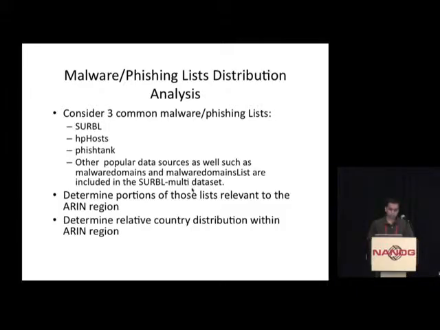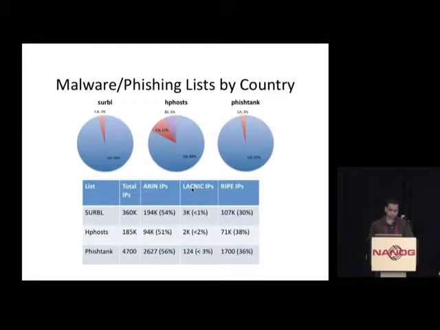Moving on to the malware and phishing list analysis, our methodology is the same: just take the lists, resolve them to IPs, and move on. And once again, comparing global distributions, or the percentages across different regions, is an interesting comparison. For example, you'll see ARIN IPs here form a much larger percentage of the total lists than, say, LACNIC or RIPE. So malware and phishing lists have a much higher occupancy of ARIN region IPs.